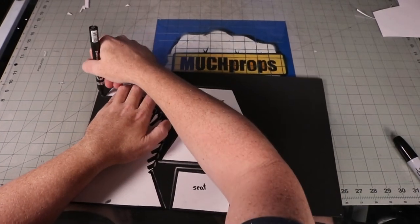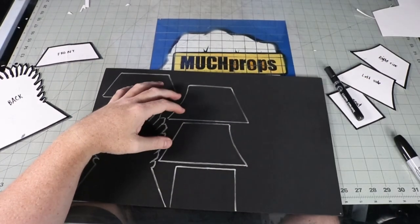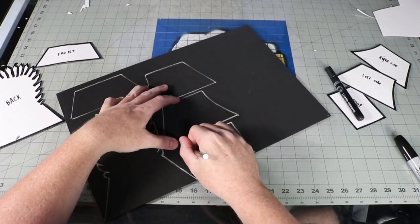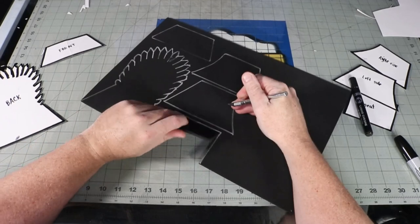I traced my pattern onto some 4mm What the Foam from Cosplay Apprentice and cut it out. What the Foam is a little denser than normal EVA, and it'll make the end result super sturdy without having to put in super thick foam or other kinds of supports.